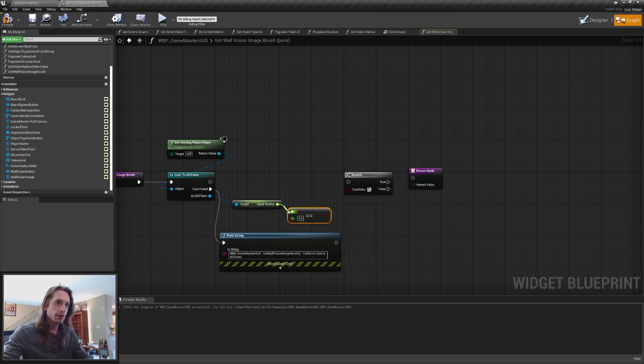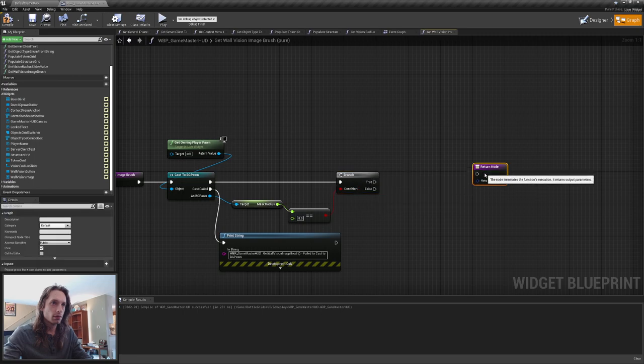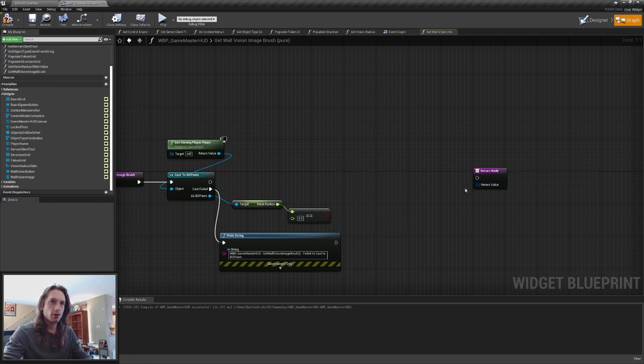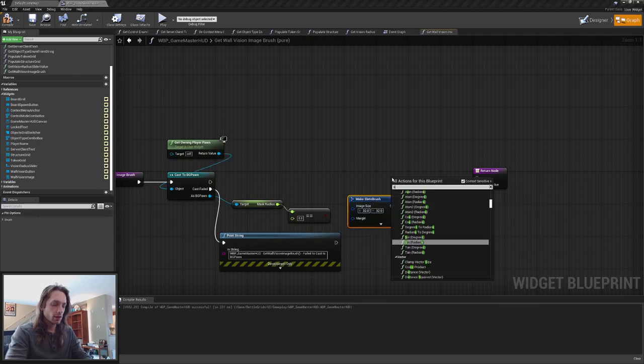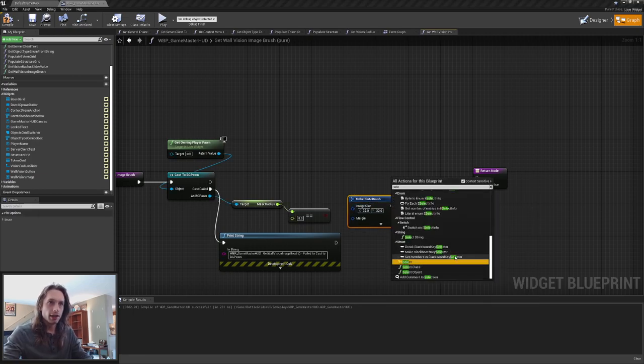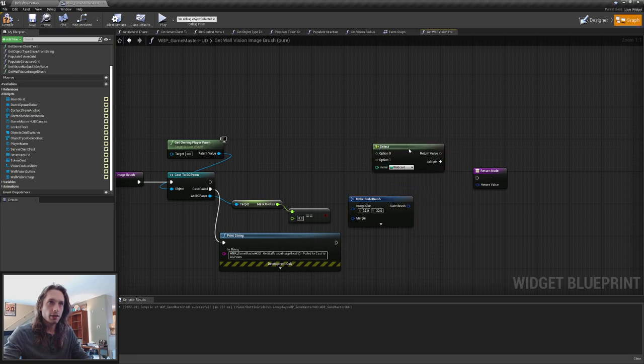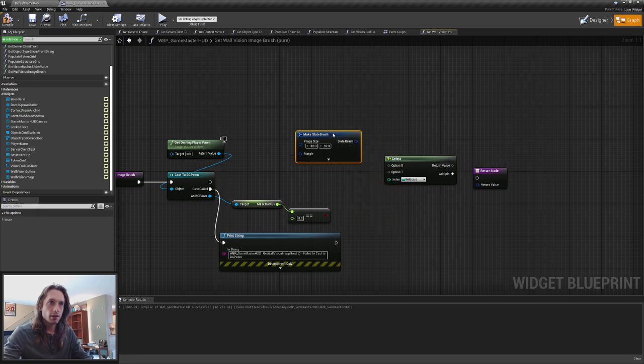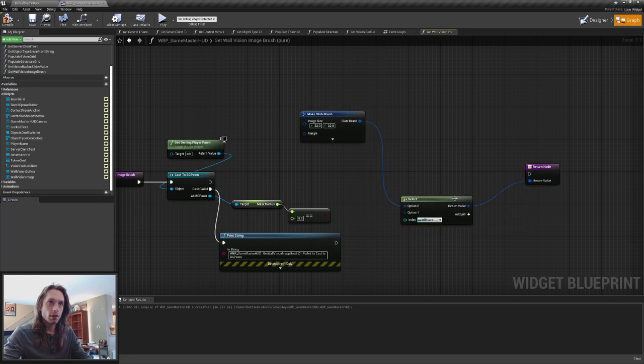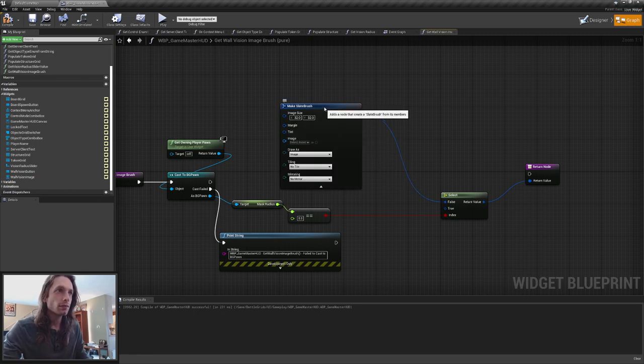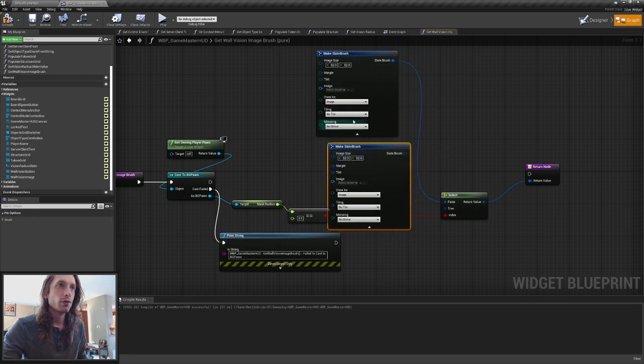This is equal to 0. Actually, we're just going to make a slate brush. And we want a select, based on that. So if false and if true.